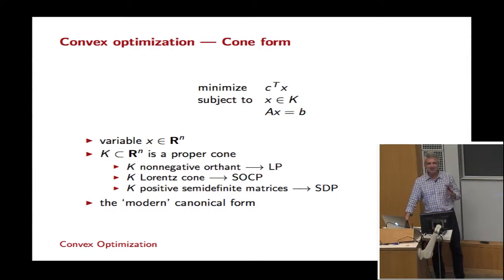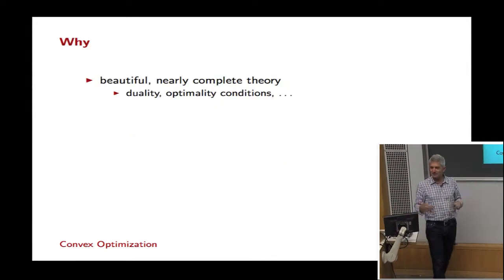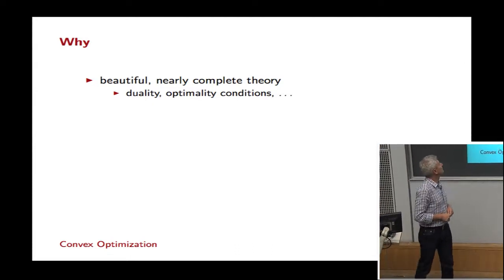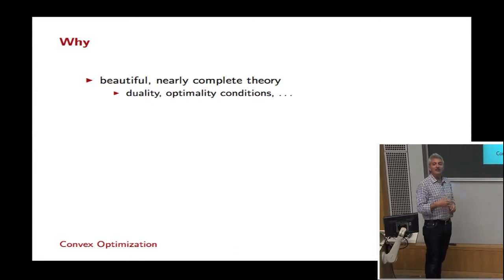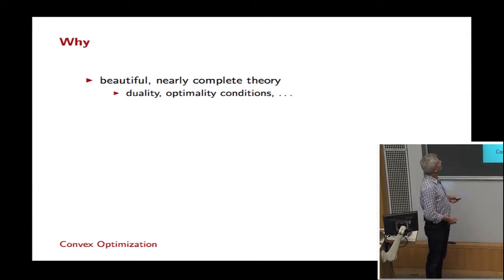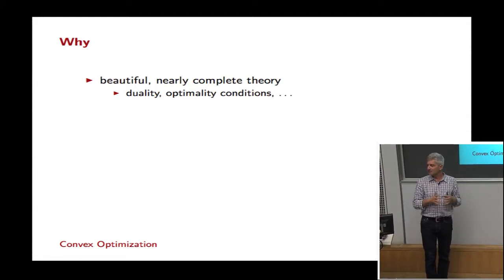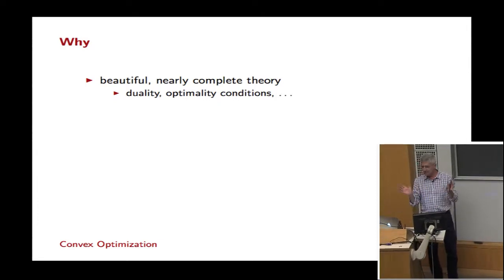Okay, so that's the good news. Okay, so why would you study convex optimization? Well, the first reason is, these are going to be in inverse order of importance. That's to me, so this is completely subjective. This is just my feeling about it. So the first is there's a beautiful and nearly complete theory. I mean, it's just beautiful. You have this idea of duality, and you get these optimality conditions that are necessary and sufficient. It's clean, it's pretty, it's beautiful. It's an aesthetic thing.